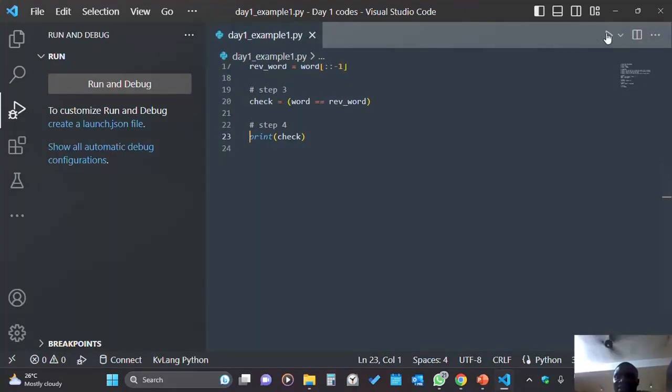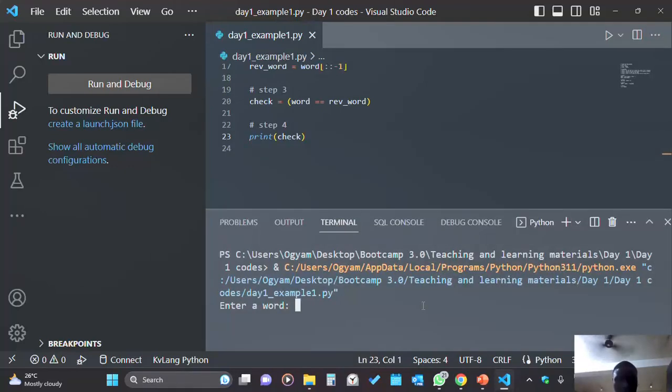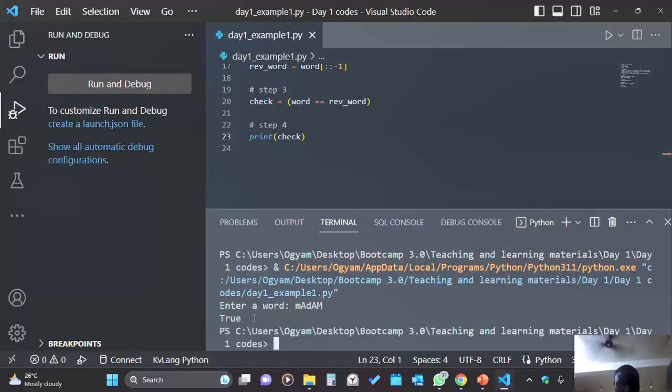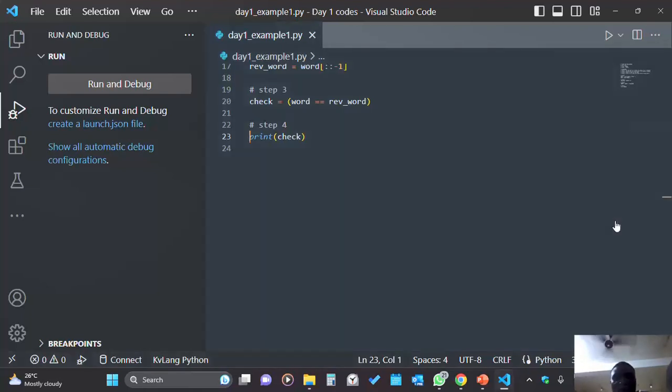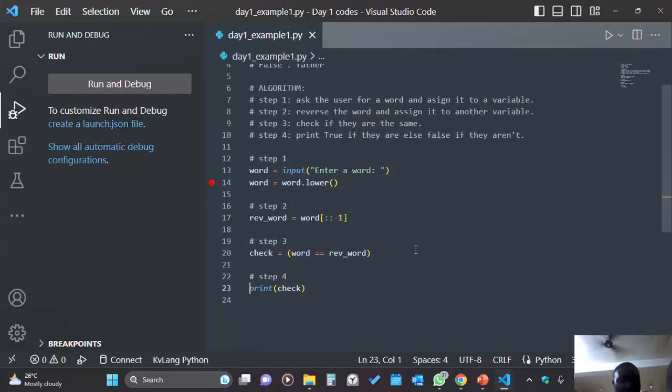So if somebody even tries to use our application and spells madam with any kind of casing, with all sorts of casing, it is still going to tell us true, because it converts everything to lowercase and compares them in lowercase rather than having any randomized casing. So it seems we've solved this problem, simple and nice.